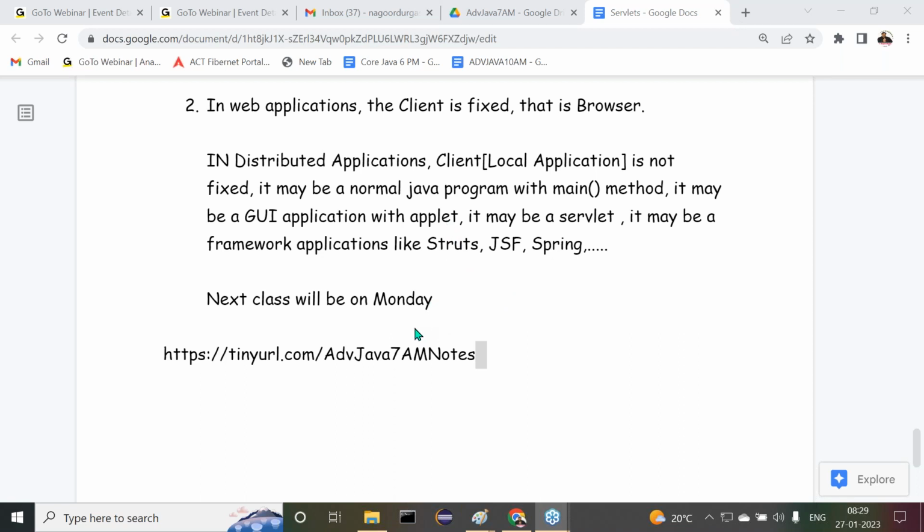Someone asks which class to join for the 6 p.m. batch. Pratmesh Madalkar, I think these batches are not for you. For you separately I will start advanced Java and some other things. Don't come for this class, you will not understand this. If you are in the evening 6 p.m. core Java batch, then these classes are not suitable for you. We must have knowledge of JDBC, servlets and complete core Java, then only you can understand all these things. It's not required to attend these classes, and separately I'll give that information. Yesterday I already gave information to you at 6 o'clock. Okay, thank you.